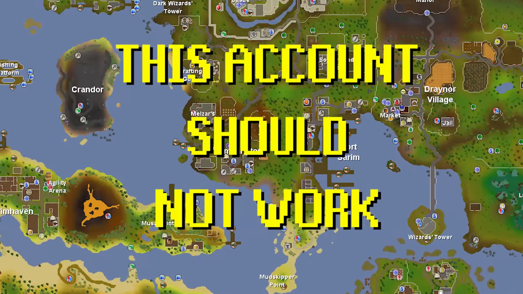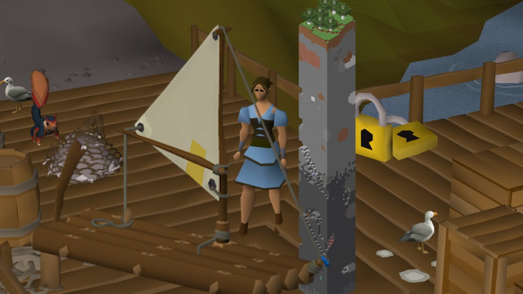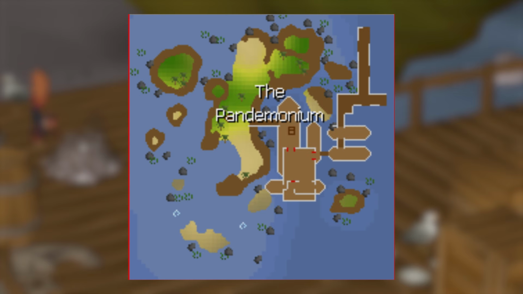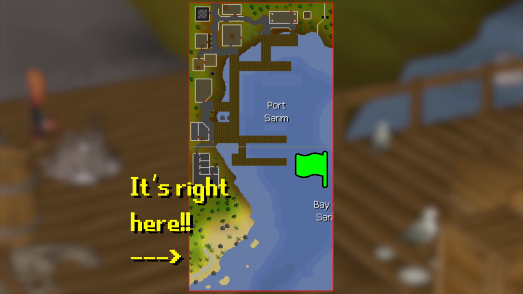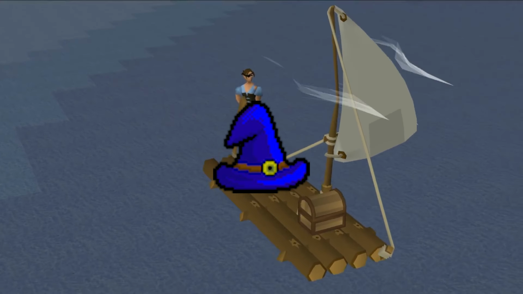This account was never really supposed to work, but it does. Meet Boat Chunk, my Xtreme One Chunk Ironman, who's locked to Port Sarim, the Pandemonium, and the Asgardian Ice Dungeon, and a whole lot of water. And somehow, we're still making progress.